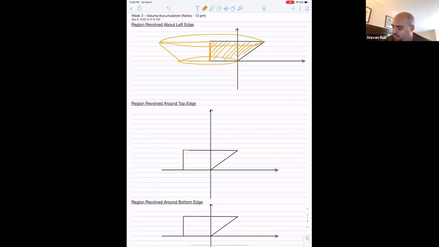So again, just shade in that top, darken the axis, shade in the shape again. And again, this is just to make sure we're in the right frame of mind of, so yes, I can easily envision a graph in 2 dimensions on a flat piece of paper, but what does it look like when I'm going to revolve that? So again, I'm going to have a reflection. So you see kind of on the left-hand side of the y-axis here, we have this cylinder, and on the right-hand side, you see a cone.